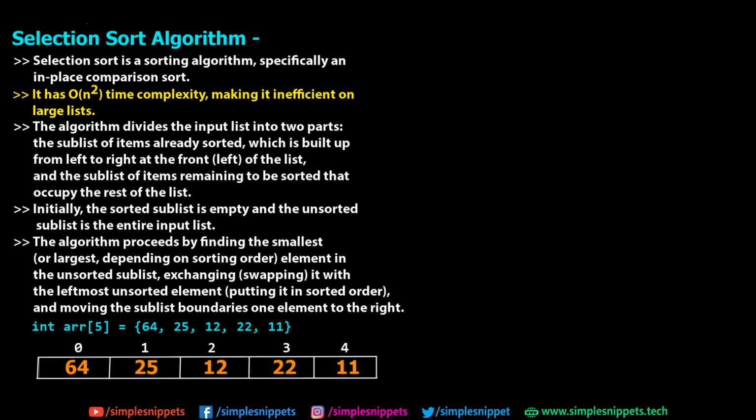Let's try to quickly take a little bit of theory and understand selection sort algorithm. So selection sort is a sorting algorithm, obviously the name suggests, and it is specifically an in-place comparison sort. So what happens is you select a place and you compare all the other values to that place and sort and make the swapping accordingly. So you'll understand that more when we actually go ahead in the working. You can just note down this keyword, in-place comparison sort, okay? Point number 2 says it has O of n square time complexity. Now for the time being, just note this, do remember this point.